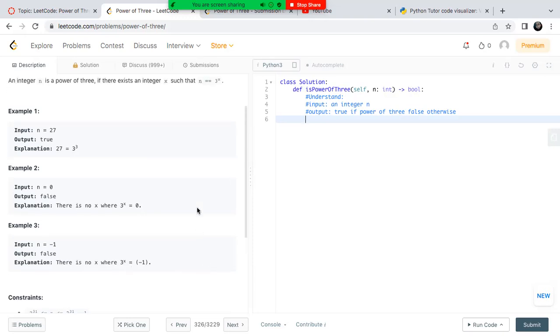Now that we have an understanding of what we're looking for, we can match this problem. So what's a match for this problem? The similar problems are factorial problems where we divide by 10. Here in this case, we want to divide by 3 and check divisibility by 3. And that's just one way.